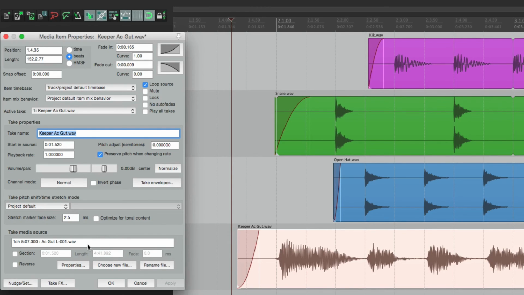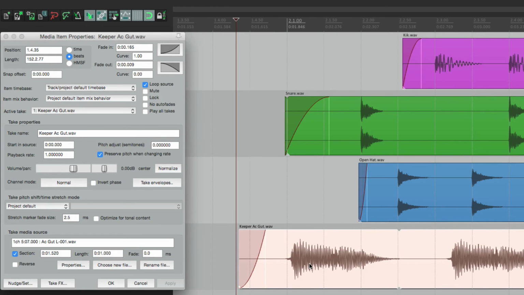Now down over here deals with the media source. This is the file that's being played in REAPER. This is the name of the file. We can't change it here, but we can change the section. The file itself starts right here, which you notice is the same as the start and source up here. So we could shift the playback start of the original file right from here. We could also change the file length. This is the original length, but let's change it to be 1 second.